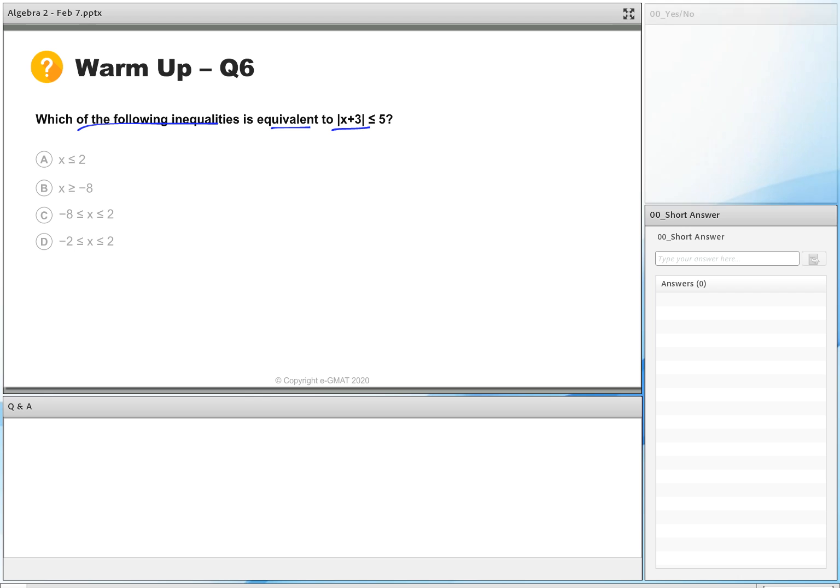Now, how many of you substituted the value of x to find out the answer for this question? Can I get some people to mark a yes or a no over here? Okay, I see someone who has done that. A few, very few people have substituted. But again, for this question, we'll not substitute.